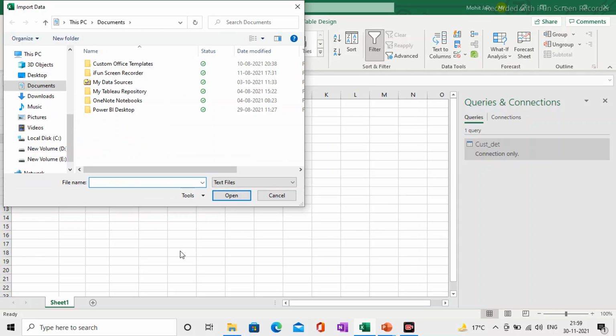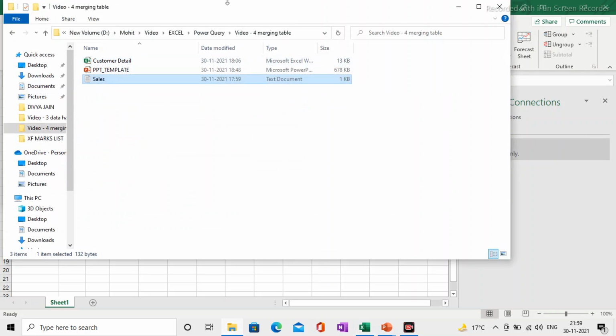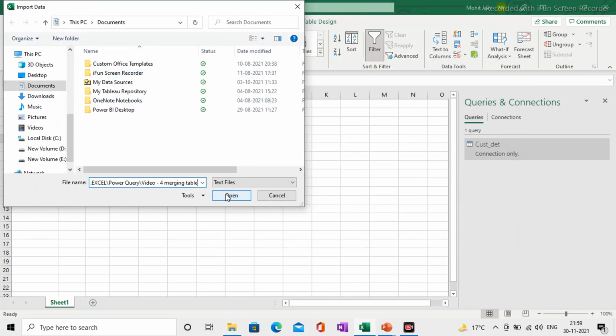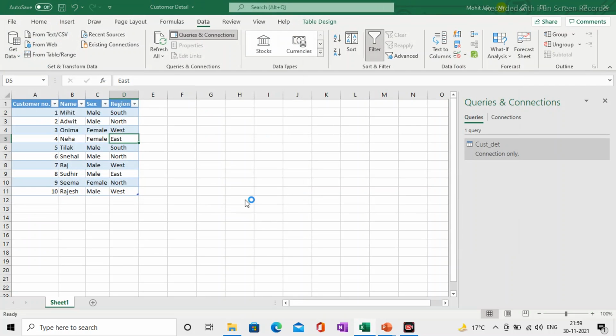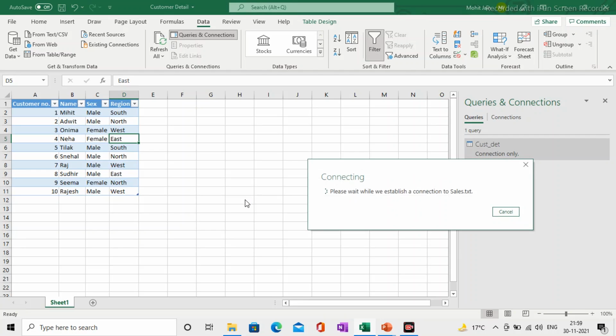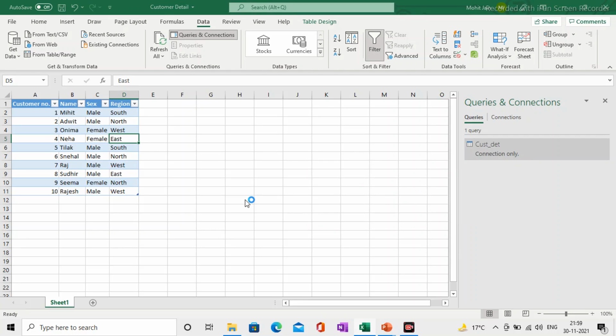Then we go to the Data tab again. This time I will go to From Text/CSV. I have to give the path, so let me directly pick from here, Control C, Control V, sales, import.